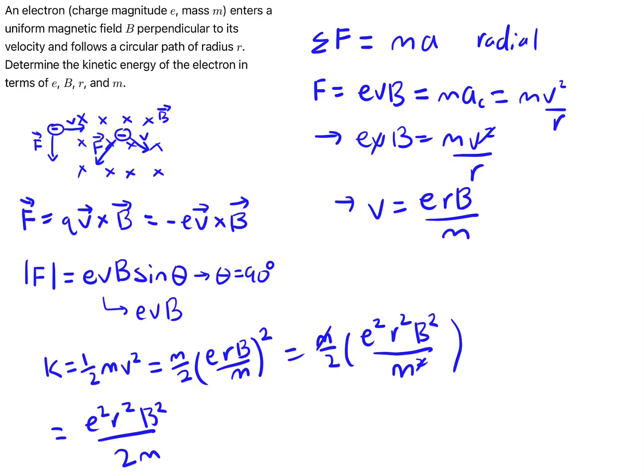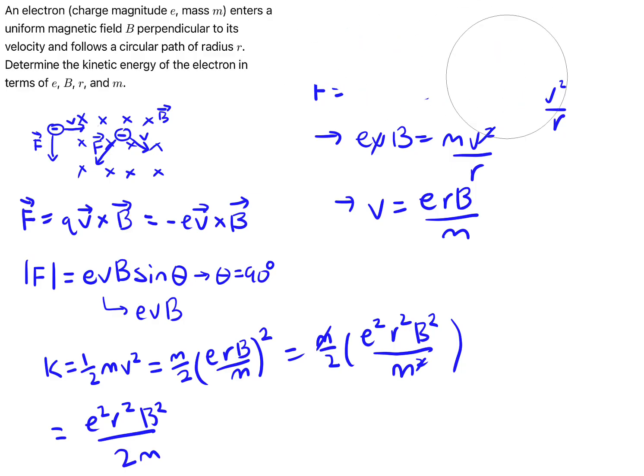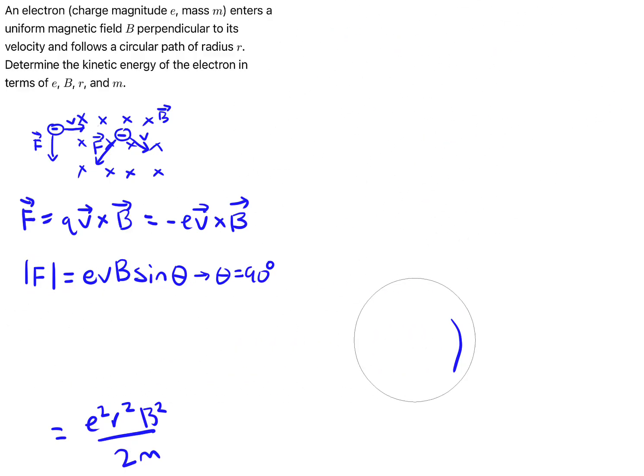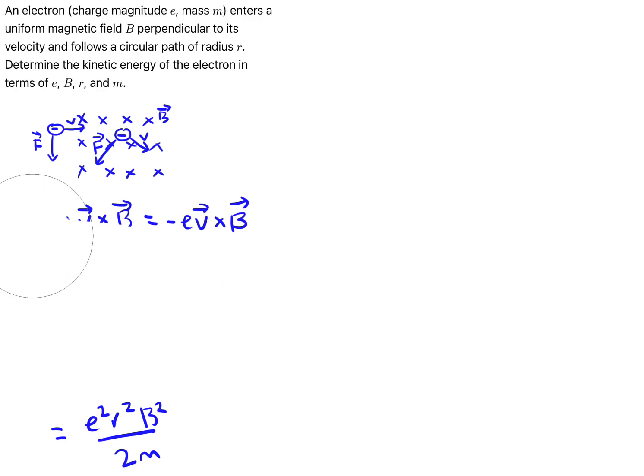Okay, so now we have an answer, but we can do one more thing to see if our answer is on the right track. We can analyze the dimensions of both sides of this equation. We want to see if the units of the kinetic energy K are actually equal to the units of this expression here. If they're not, then we have definitely done something wrong in the derivation. So let's go about finding the units of this expression.